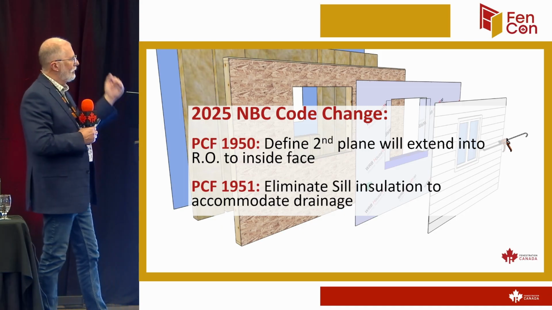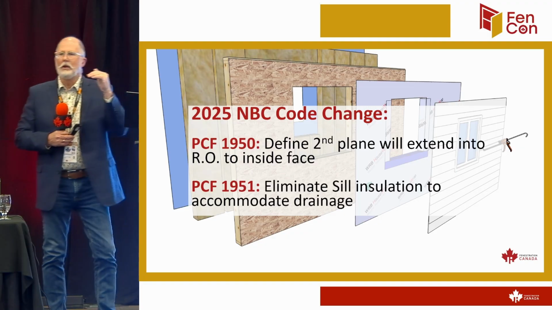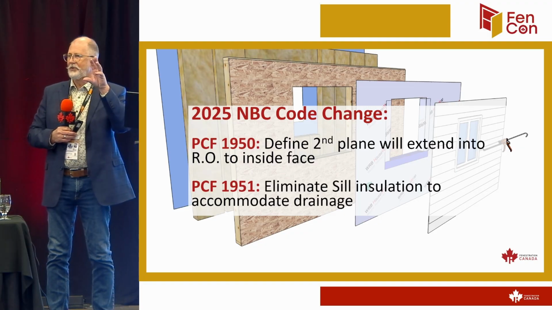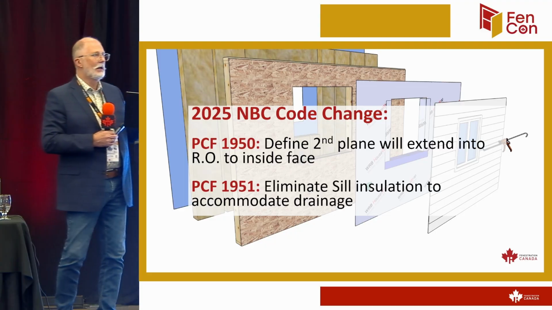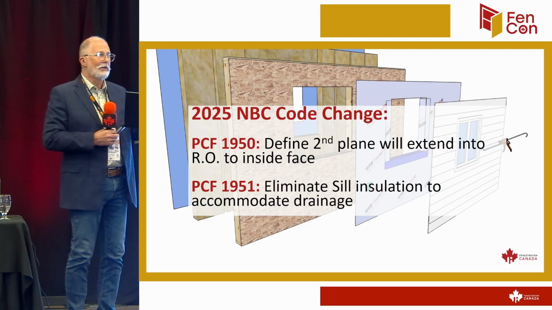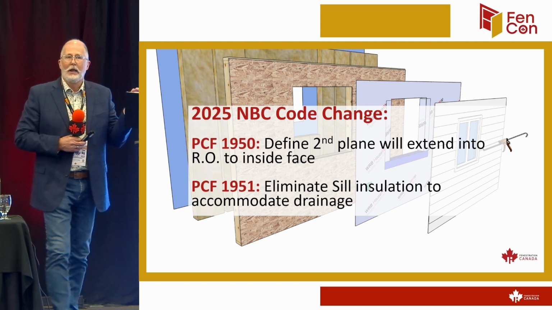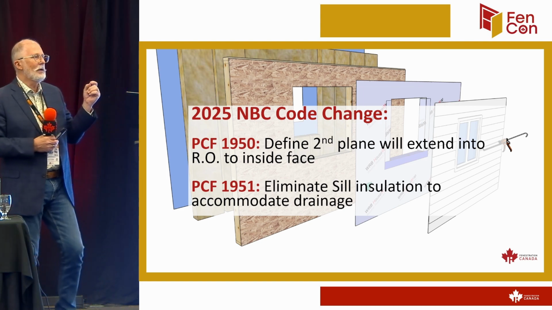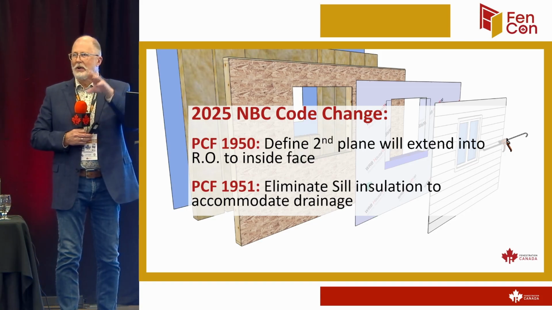So we looked at those two things. And what the code now says in 2025 is you need to treat the rough opening as a second plane of protection with a mandatory sill pan, no matter what you put in there. That doesn't get adopted provincially for probably another year, year and a half. And if CHBA has their way, maybe it won't get adopted, but we'll see what happens with that. So that's coming in the future.